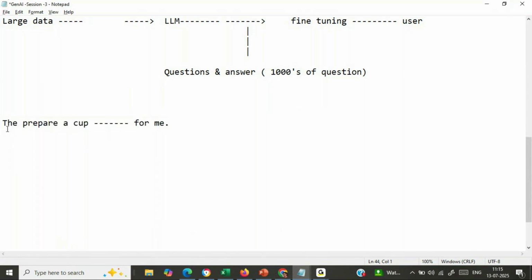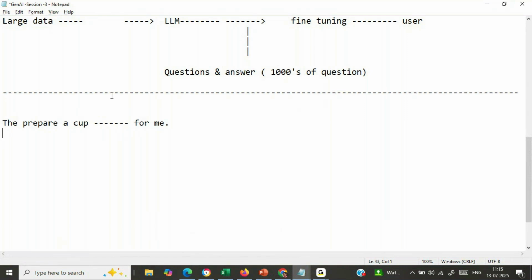So first step, guys, just pay attention over here, this is very important in order to understand the internals of how things are happening in Gen AI. The first step is that this particular sentence is converted into tokens.